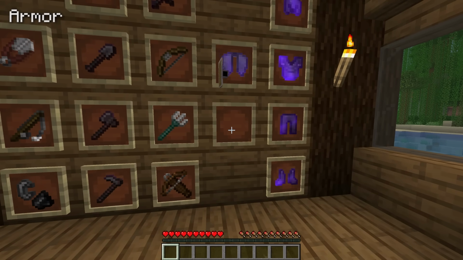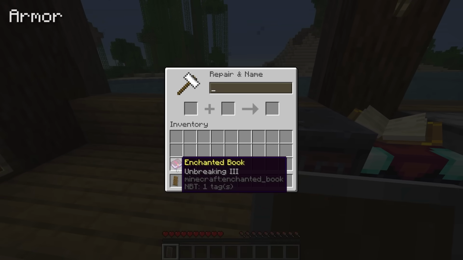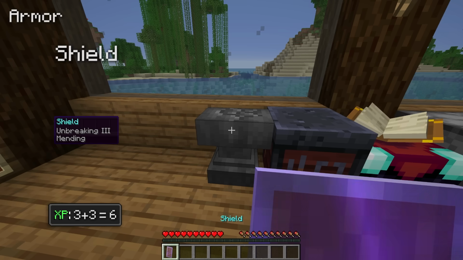Next up the shield. For the shield it's the same as for the Elytra. Just unbreaking 3 and mending. And applied exactly the same way as for the Elytra. Just put them on one by one, costing you 6 XP levels in total.